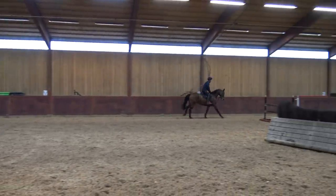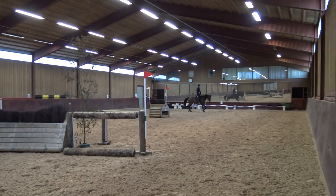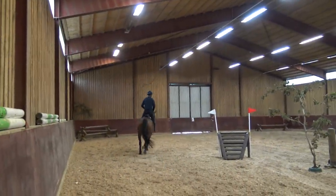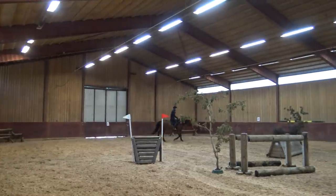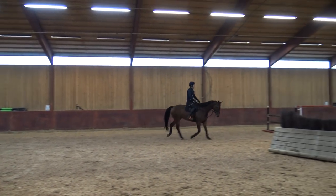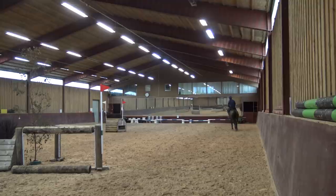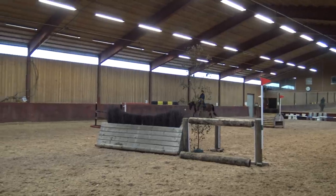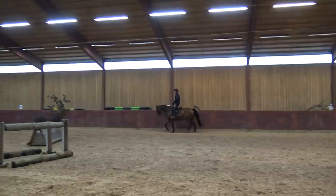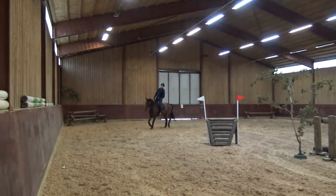But he wants to celebrate so much after the fences, and sometimes he gets a little bit unfocused, but he's a super horse. He doesn't need much time to make the decision, and he makes the right decisions. And today, it was a while ago he last jumped cross country, so everything is normal. He should be a little bit on the edge. That's just a good indication that he really loves it. I believe you can see it. He's screaming and it's all over the place. And that's good, because if they don't like it, it's impossible.